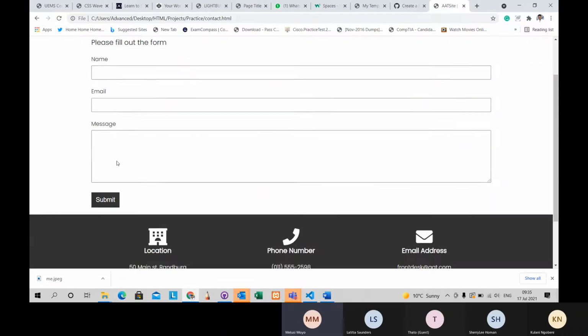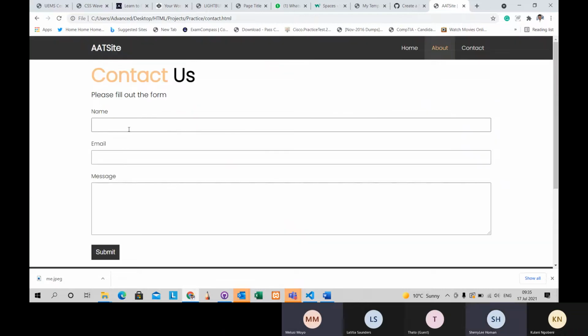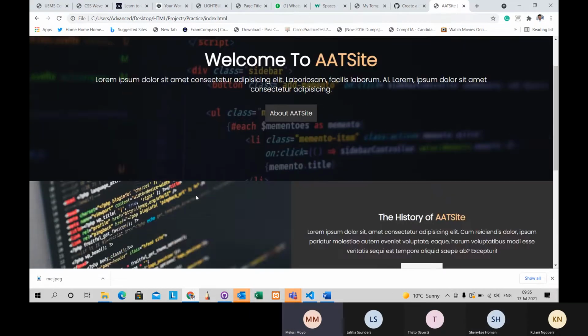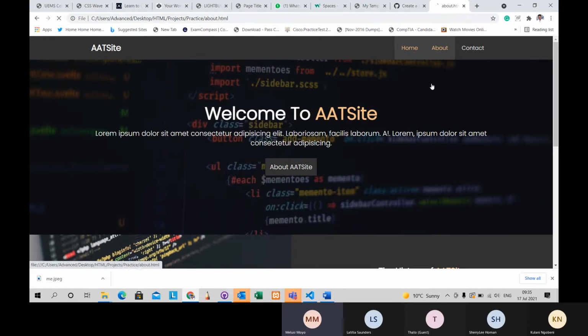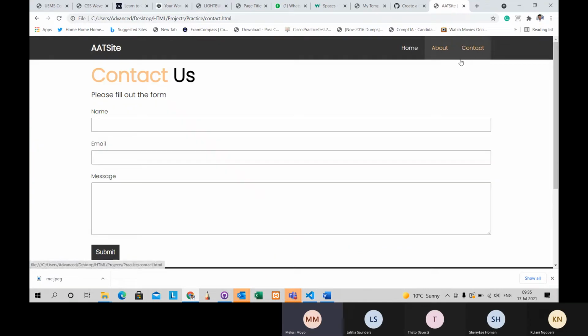So to access this information about your website, and then contact is just like a form that I think we've done in class. This is where the user will just come in and type in their name, email address, and message, and then your company will maybe contact this person later, stuff like that. So the first person works on the entire home page, and then the about, and then the contact.